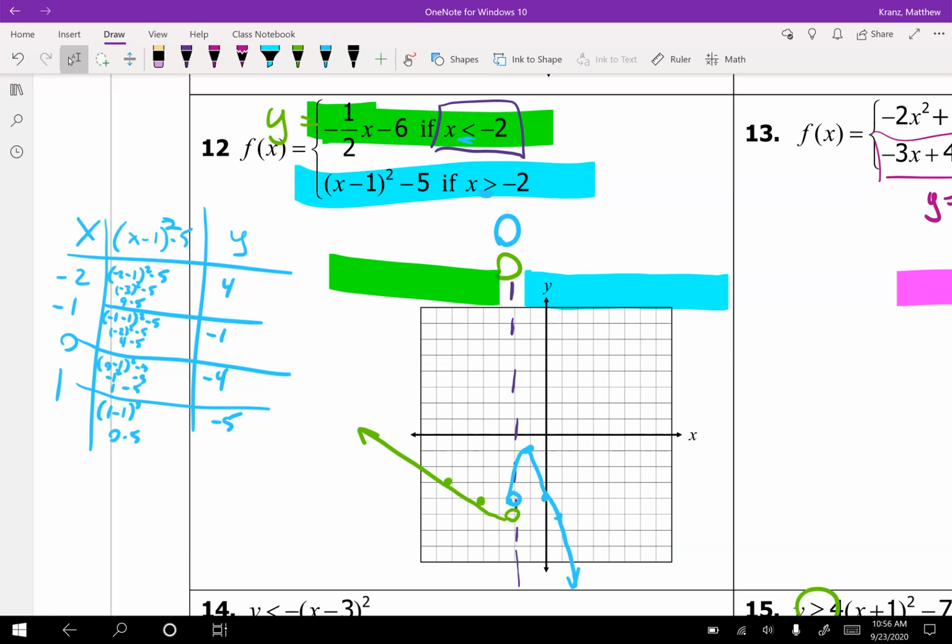Right, I think I made a mistake. Let's see. Nope, I definitely made a mistake with this because this should be right side up. So where did I go wrong is the question. Negative 2 minus 1 is negative 3. 9 minus 5 is a positive 4. That's where I'm wrong. It's negative 2, positive 4 right there.